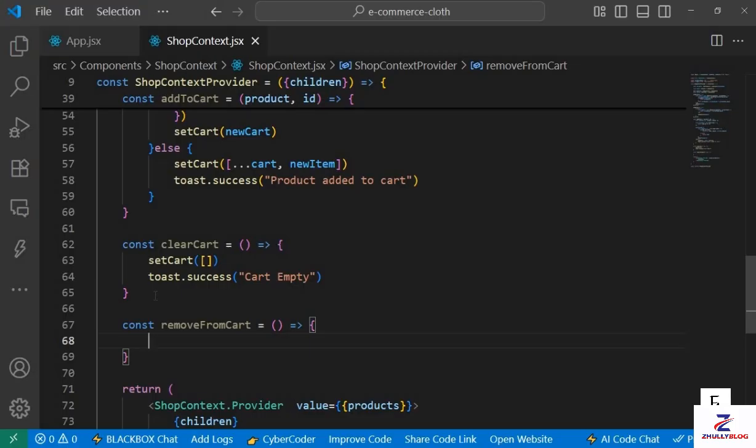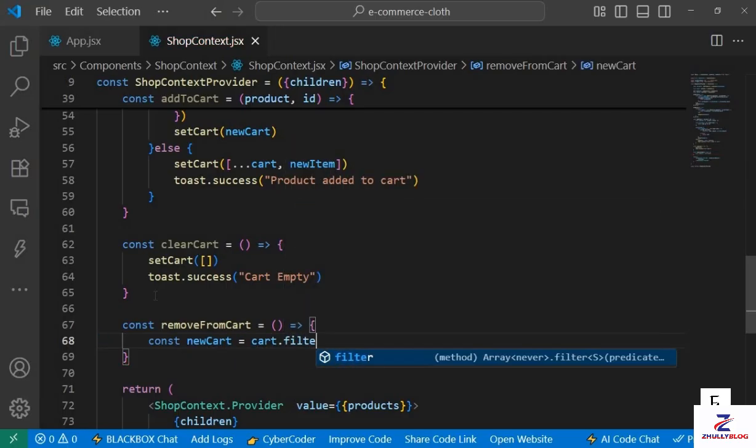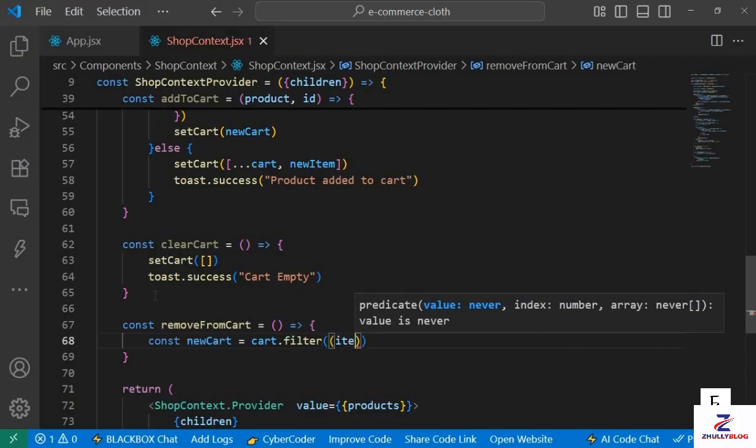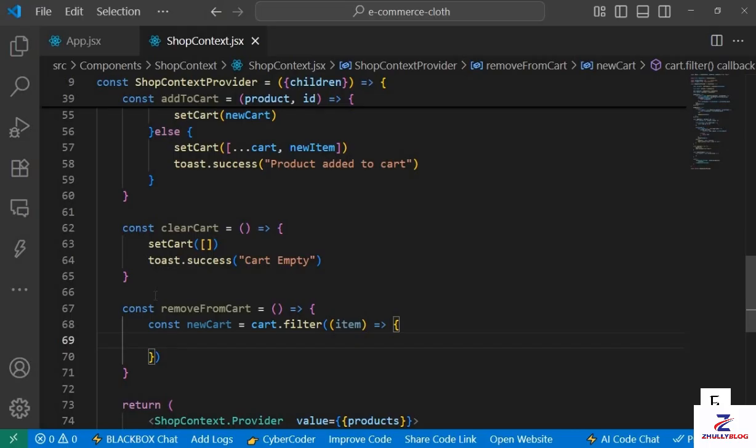So we need to get the ID of the products that we want to remove from our cart. So we're going to have const newCart will be equals to cart dot filter item. Now we'll keep only items whose ID doesn't match, and we'll remove the item whose ID matches.